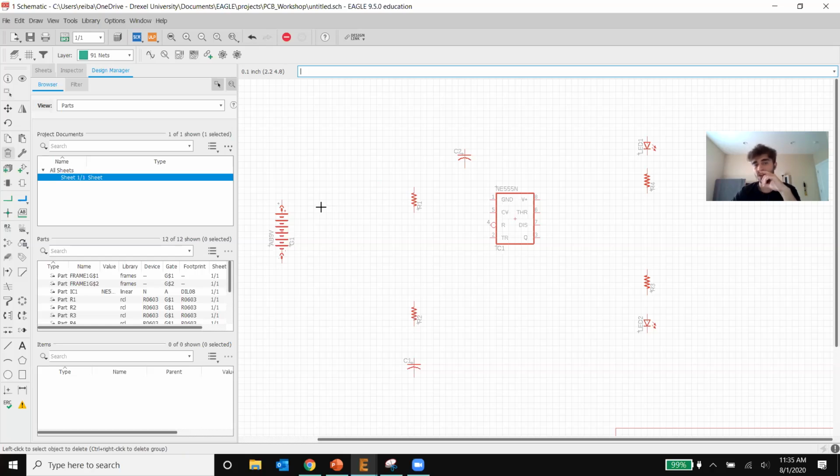Now, before there used to be a command in EAGLE, there used to be line and wire, and it was very confusing which one is which. So EAGLE finally in version 8.5 decided to get rid of that, and now just uses the command called net. So with the net command, it's very easy right now. It solves a lot of problems. So basically, we're going to connect all our components right now. This goes with this one, and then these go together.